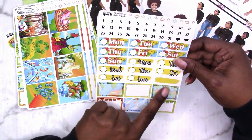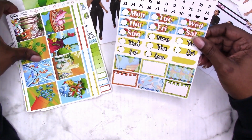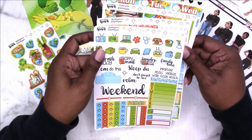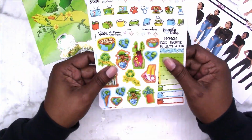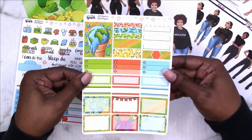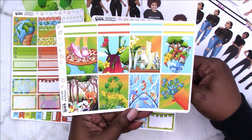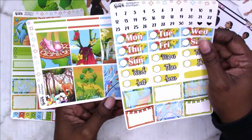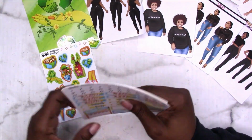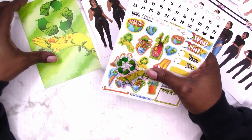The day covers and days of the month and some more half boxes. So I think the mini is okay for me. I might go up to a different sub box, but I'm gonna see how the mini works out for me. I think I got enough here to work with, so we'll see how it goes. So let me give you another quick look, since I was probably out of frame for much of that because I was trying to look at it myself. And these are also boxes up here that can be used. And then there's the date covers. So that's it from the mini sub box from A Little Spark.